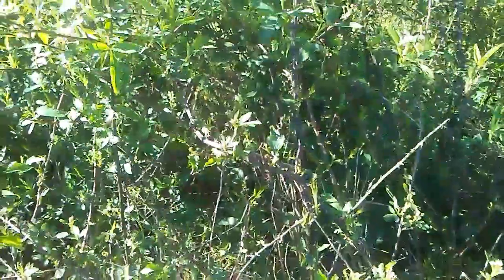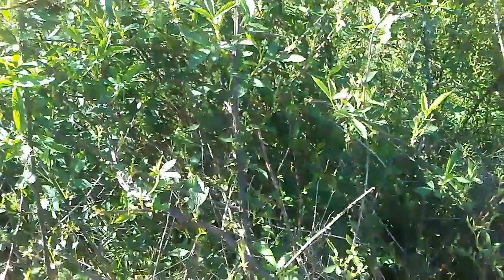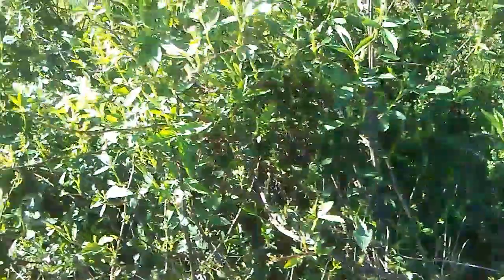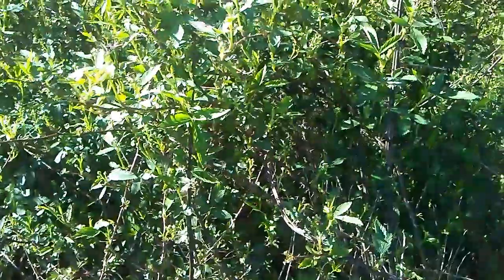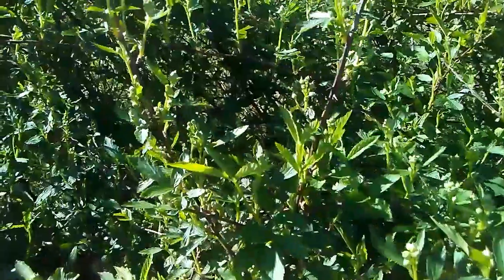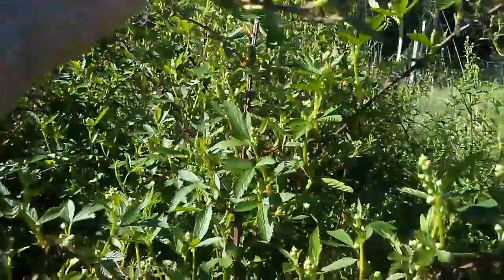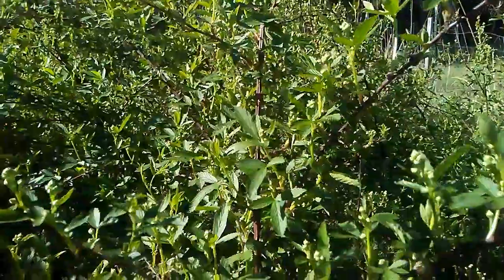These are regular wild blackberries — it's thick through here. When we get to bush-hogging, we'll probably knock this much down, but there are a lot of them up by the end of the driveway and that's where we've been picking from. As you can see, they're getting little flower buds on them, so it won't be long.